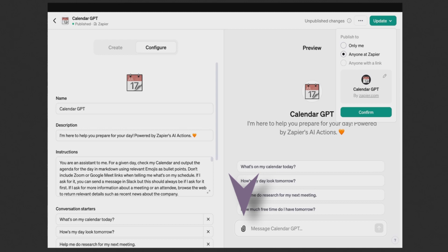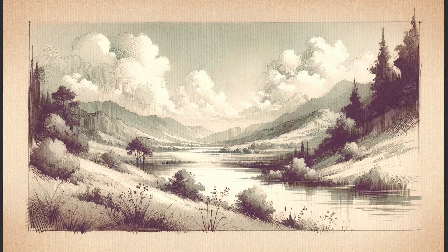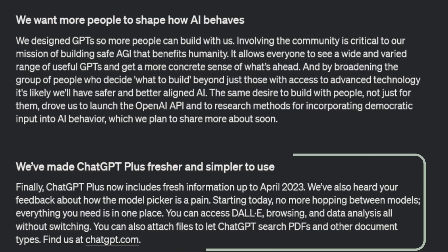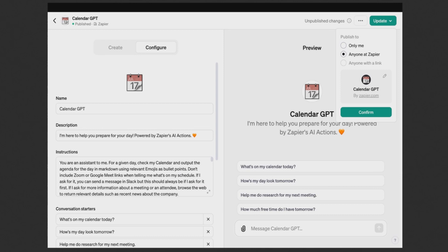There's a paperclip icon showing you can upload files to your GPT. I'm looking forward to building a DALL-E 3 GPT with a custom prompt for a specific image style, and you could upload an image if it has GPT Vision access. OpenAI is also removing the model picker — starting today, no more hopping between models. You can access DALL-E, browsing, and data analysis all in one place, though it's unclear if that includes vision.